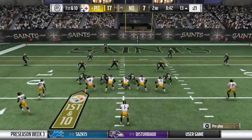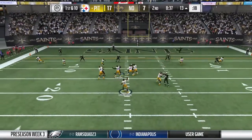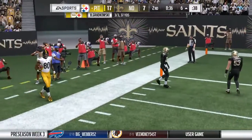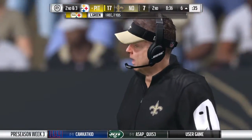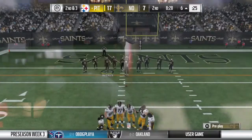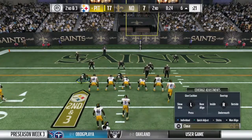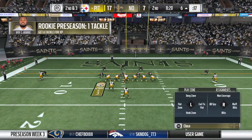It's a 5-receiver set, 3 to the left, 2 to the right. From the red zone now, they'll look to throw. This will be caught at about the 6. Call it a pickup of 7, and it'll be a second down. If you're running out route, it's likely you're going to end up near the sideline. And what did we just see there? Toe tap. You got it. The benefits of practice. Toe tapping, foot dragging, picking it up, and making sure it was a catch.